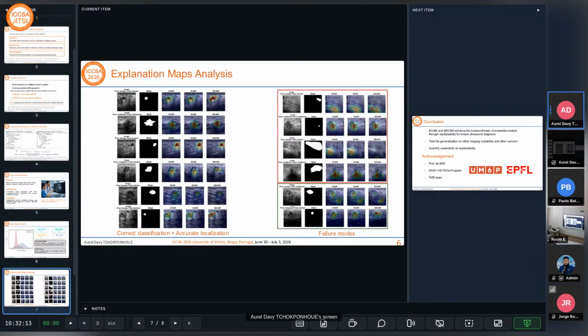And on the right side, we try to analyze the failure modes. There are some examples here which show correct classification but incorrect localizations. This means that the model is able to predict the right label, but focuses on regions that do not correspond to the annotated lesion. And this is important because it shows that good classification performance does not always imply meaningful reasoning. The second thing that it highlights is that maybe the model is able to identify other meaningful or clinically useful features which are maybe not taken into account by the original ground truth mask.